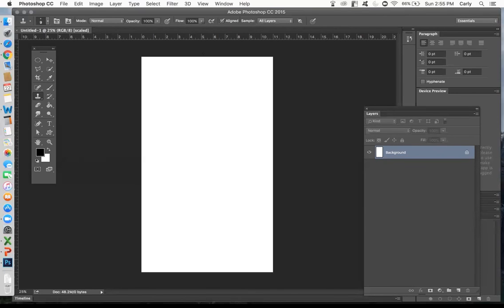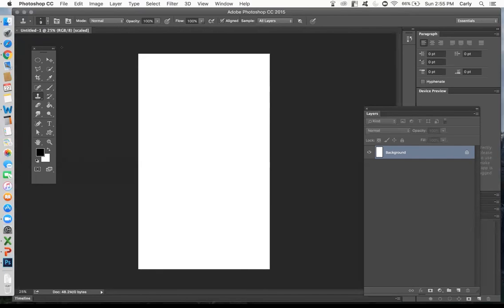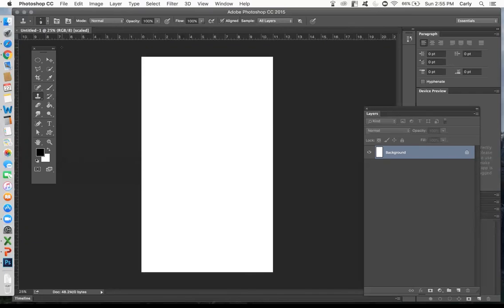You'll look up here at the top of your workspace, and at the side you see a ruler. And if you don't see that ruler, hit Command or Control R on your keyboard. That is the shortcut key to make your ruler go away, and Command or Control R to make your ruler come back. Now, this ruler is really handy because it's going to allow you to pull out your guides.